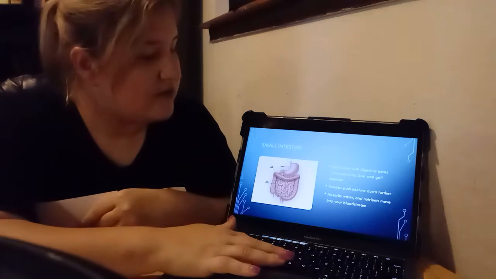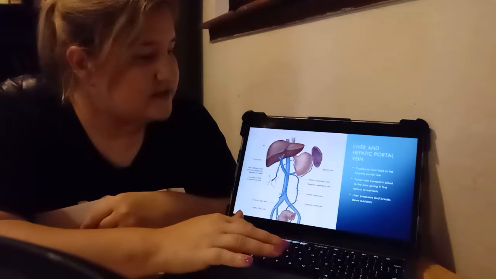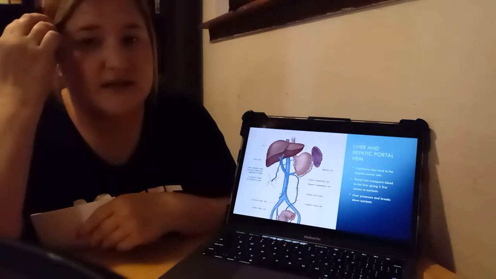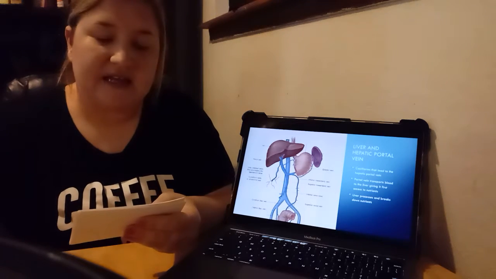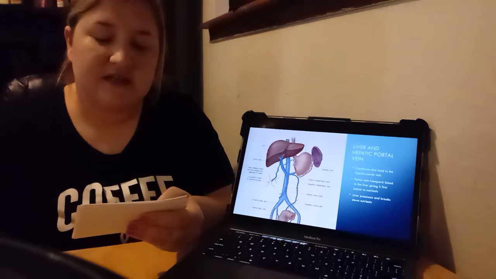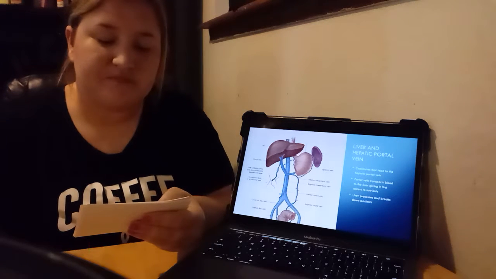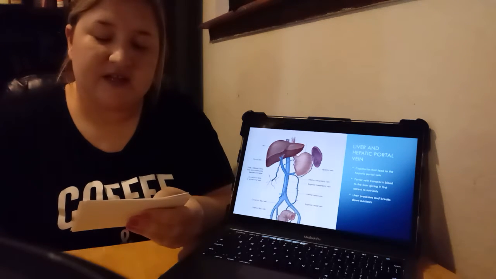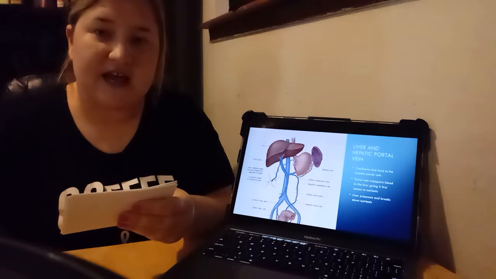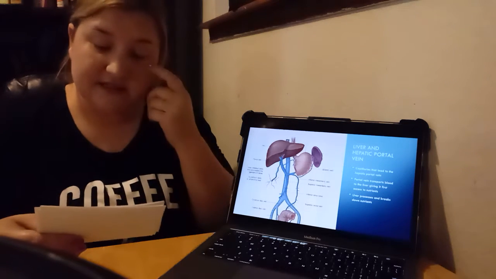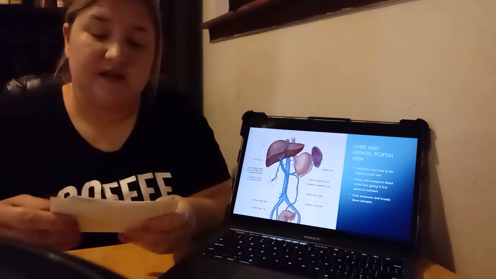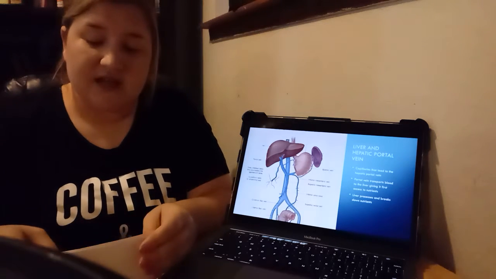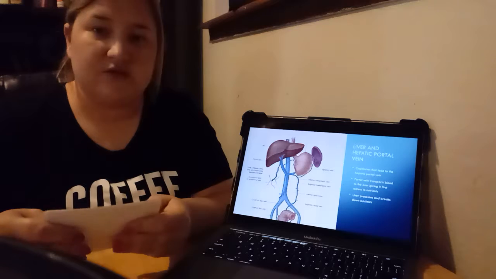So, another important part of the digestive system is the liver. It actually plays a very important role. The intestines contain little capillaries that connect to a vein which leads to the hepatic portal vein. This vein transports blood to the liver, giving the liver first access to the nutrients in your intestines. The liver processes the blood and breaks down the nutrients. The liver also detoxifies other substances that are absorbed before it reaches the rest of the body.